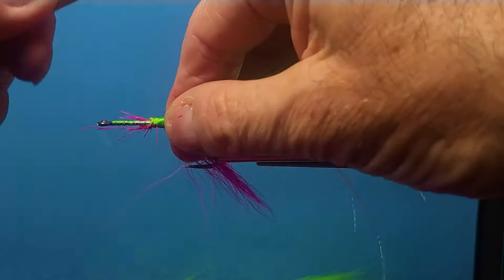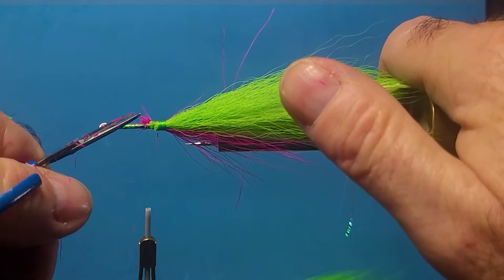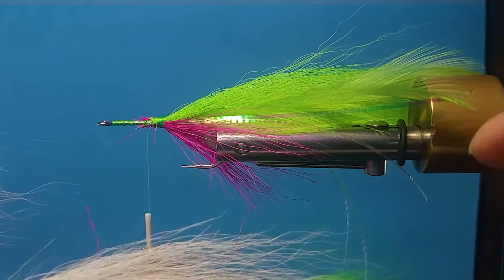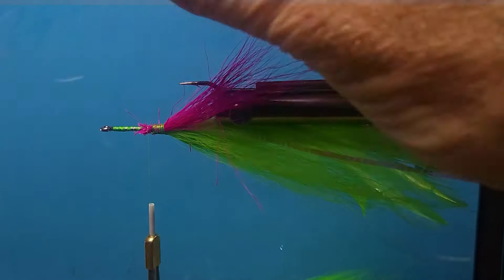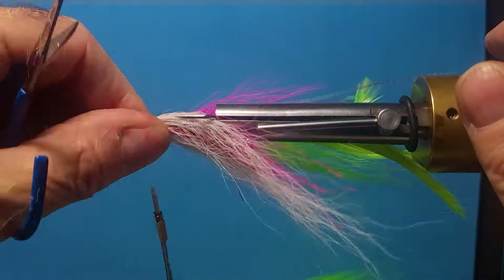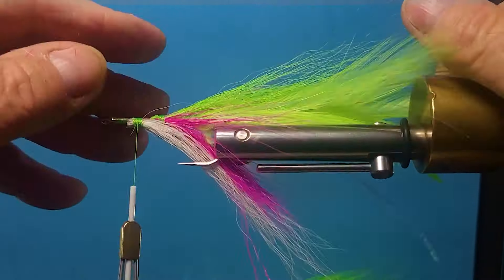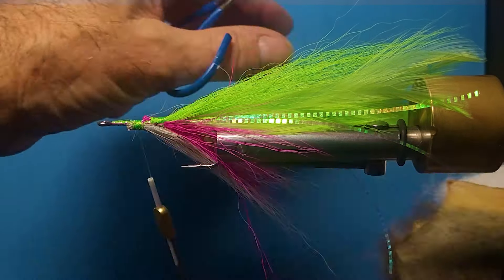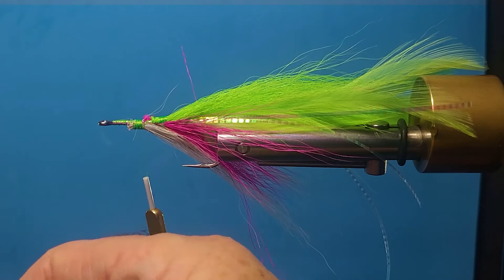This electric chicken color is really good. I've fished it in so many different patterns and that color has been really good. Now I want to bring in a little of my white — give it a little longer. Tie that on the bottom. I use that one-aught thread because you can put a lot of pressure on that. That pink is showing through a little bit — that's good, I'm not done with the pink yet. Bucktails are out of the way. Now I'll bring in some of this crystal flash.